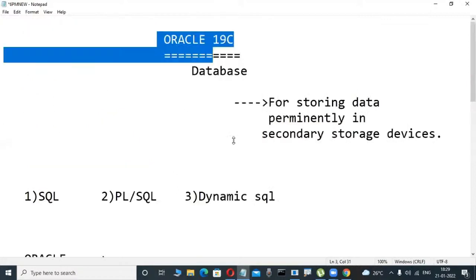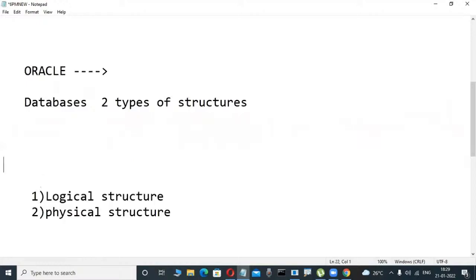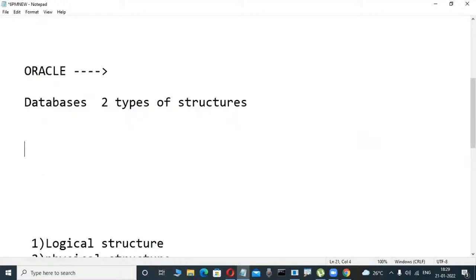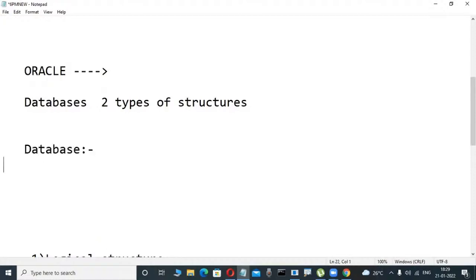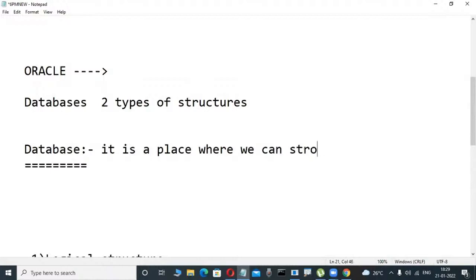just a database definition. In books, so many fellows are writing it like this. Today at least you will understand what a database means. Anybody observing in Google or in books will see it is a place where we can store, in a computer system, a structured collection of data. They are telling only that we can store a structured collection of data.